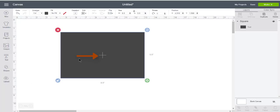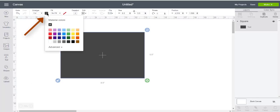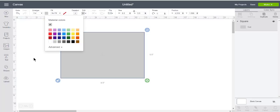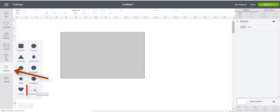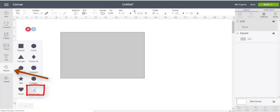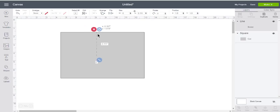So I'm actually going to change the color of it by clicking on it and coming up here to the swatch, and I'll just change it to a light gray so we can see it easily. And now I'm going to put on the fold line, also known as the score line. Click on that, and it comes in right over here, and I can drag it right over to my card and just drag it down so it's the right width.